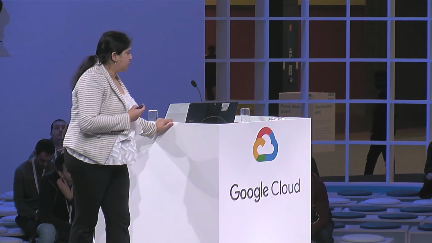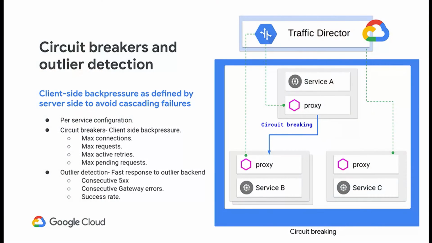This is the most interesting one, which most people are not familiar with, which is circuit breakers and outlier detection. Here, imagine that a service is saying, I can accept, let's say, X max connections and so many requests. And if you send me more, here is what you should be doing to yourself. That's basically what circuit breaking is. The difference from typical implementation is that the enforcement of this policy is at service A and not service B.